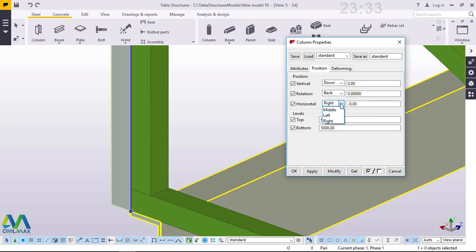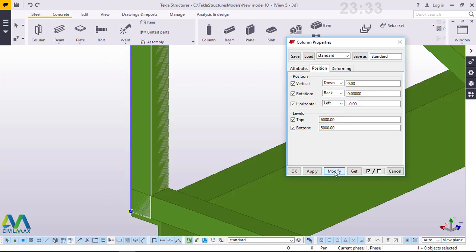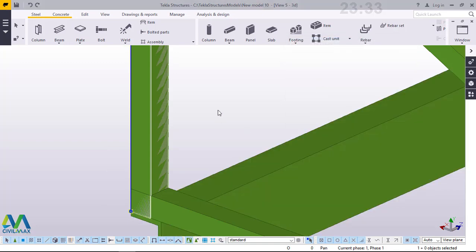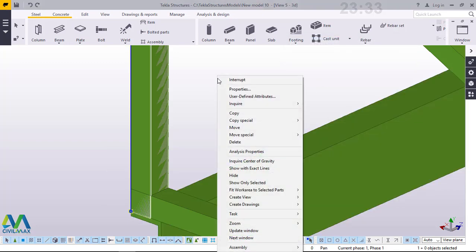Now I'll come back to horizontal. I'll pick left, come here, apply and give it an OK. I'll right click here and come to special copy.